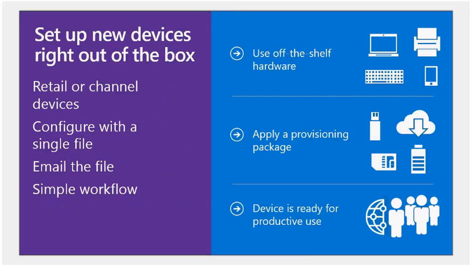For retail or channel PCs with Windows 10 pre-installed, Microsoft also provides new capabilities to transform a new device from its initial configuration out of the box into a fully configured business device. You basically can take off-the-shelf PC hardware and apply what's called a provisioning package, and the device is ready for use in your organization.